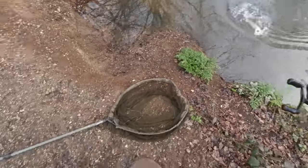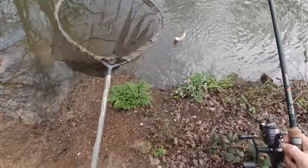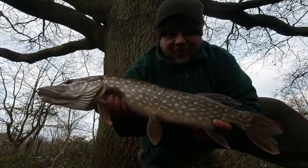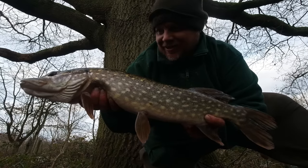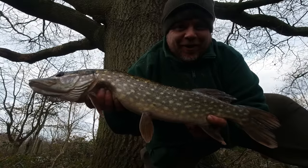It's a wee nipper. It's a nipper. Well, there we go. Nice little jack. Lovely condition. Real sprightly fight. Beautiful dapple markings. Yeah, been very enjoyable this trip so far. Been very, very wholesome.